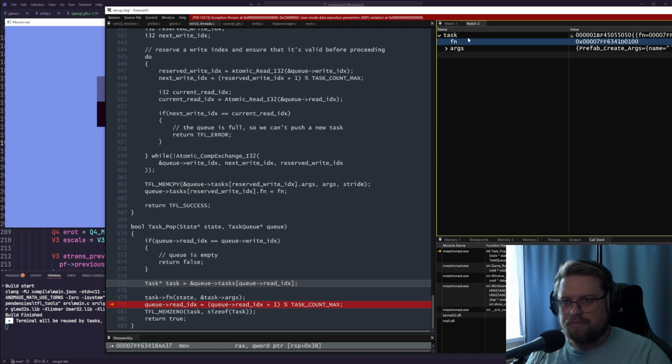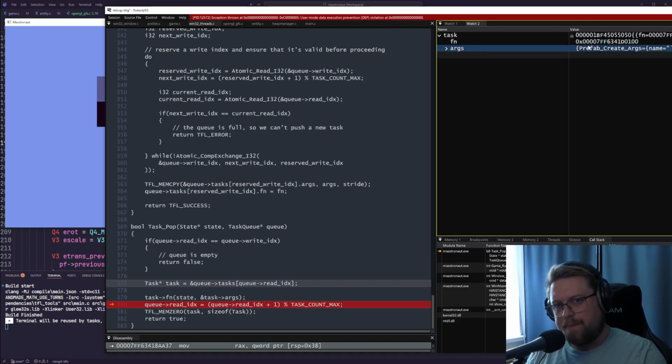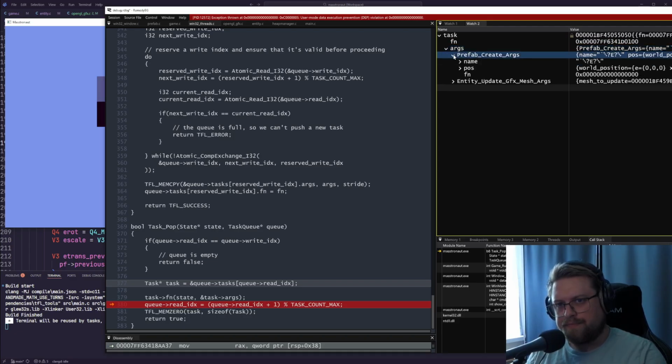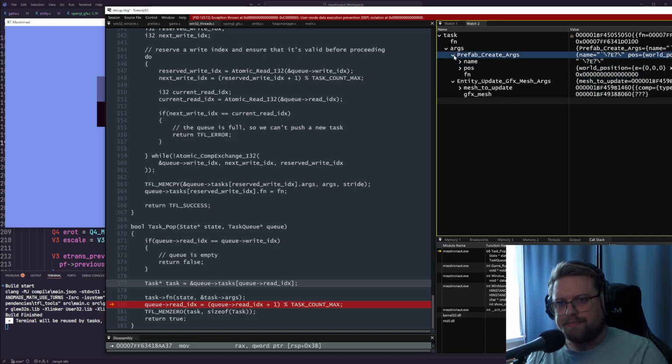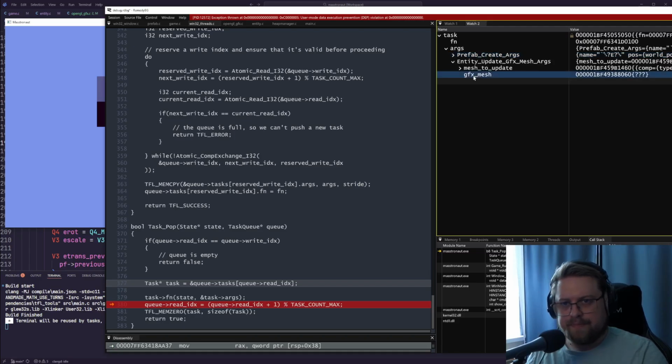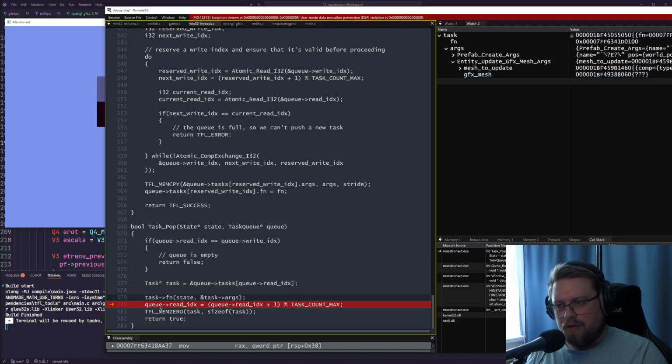We have a function. I don't know what function this is. It looks like this is the correct one. So we called it, and then what happened?